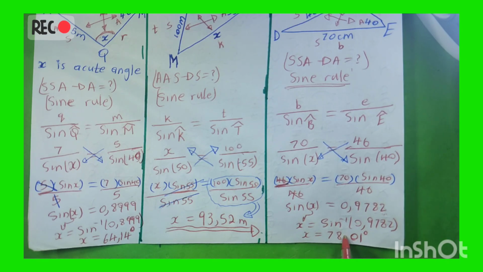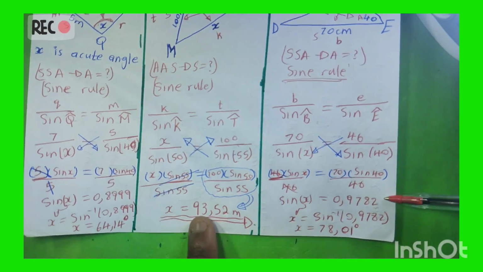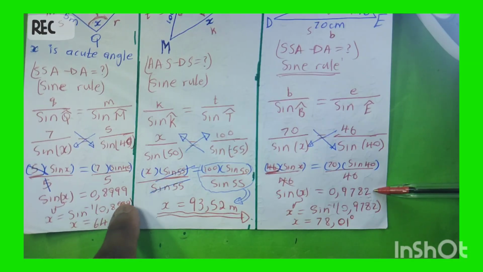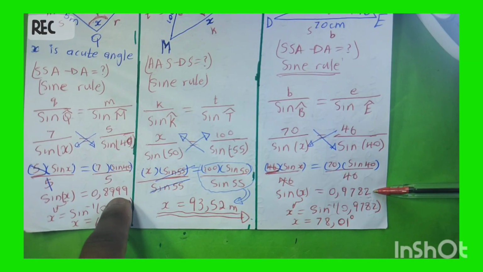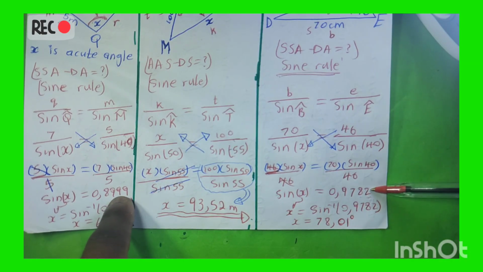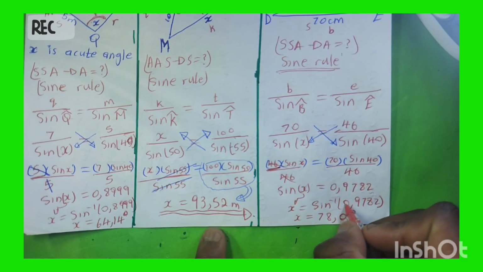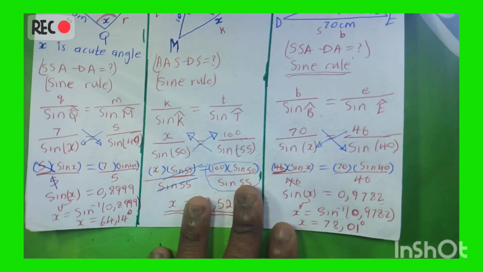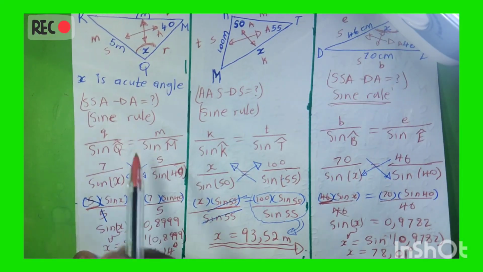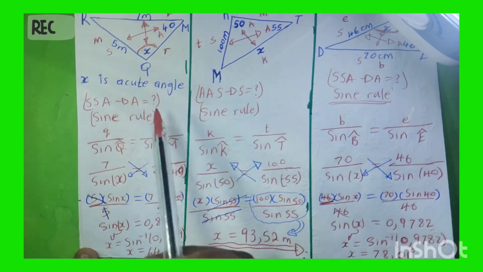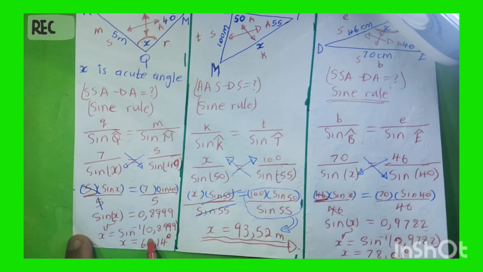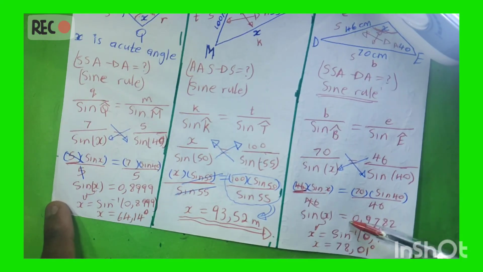But if you are not yet done calculating, you can put it in 4 decimal places, just like the way I did there. I'm not yet done here. It should be in 4 decimal places. But as a final answer, it should be in 2 decimal places. Do you see? So guys, I hope that you understood everything. And also, that thing of acute angle, it represents that angle there, it's less than what? 90. Even as well as this one, it's less than 90.